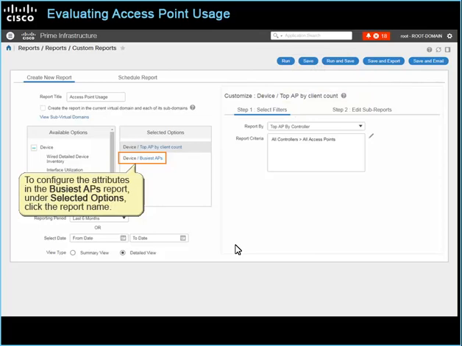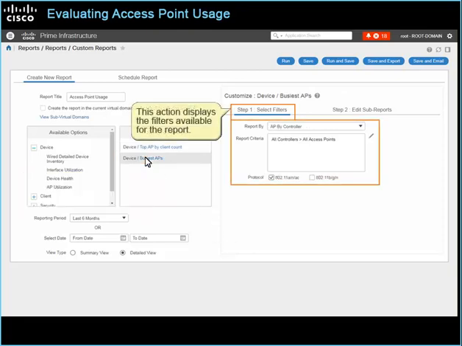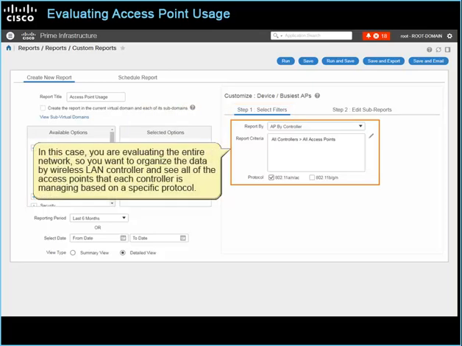To configure the attributes in the Busiest APs report, under Selected Options, click the report name. This action displays the filters available for the report. In this case, you are evaluating the entire network, so you want to organize the data by wireless LAN controller and see all of the access points that each controller is managing based on a specific protocol.